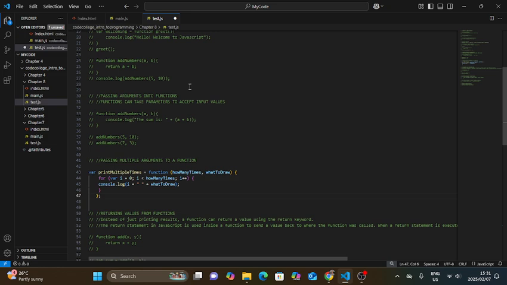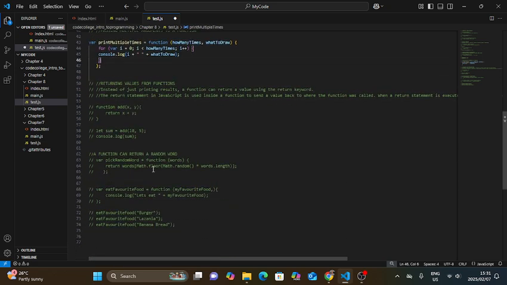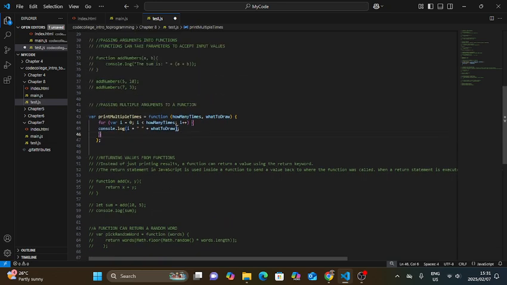Basically, you can add one more argument within the function. Let me use this as an example.